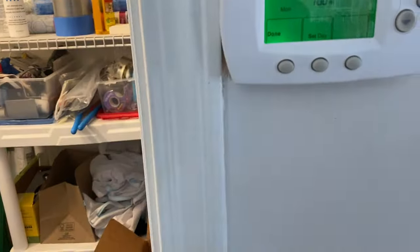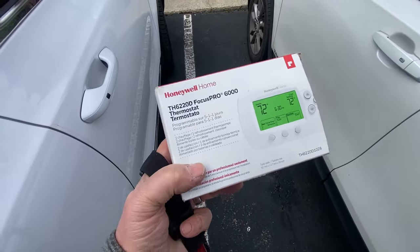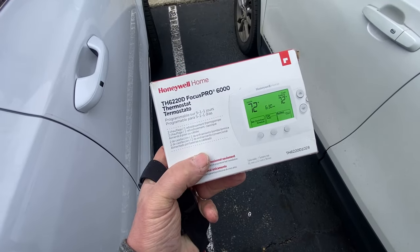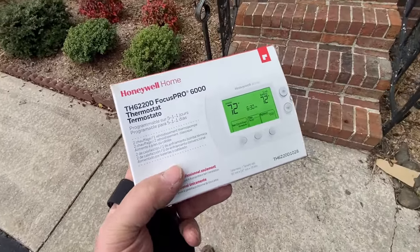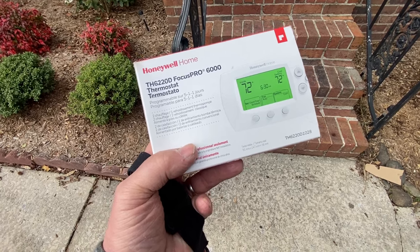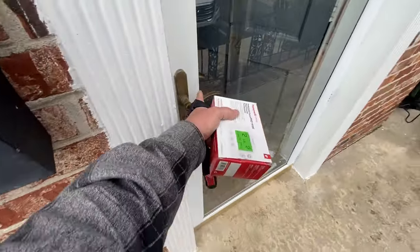There's quite a bit of chatter going on in the house with the tenant and the landlord. Normally I keep a 5000 thermostat in the truck, but all I've got today is a 6000, so she'll have to take that. We were getting no call to the yellow whatsoever. That old 4000 thermostat was specific to heat-cool or heat-pump type. I jumped out the red and yellow and the outside came right on — that's why she's getting nothing but auxiliary. Let's change this and that should put us back to operation until we get all the issues resolved.